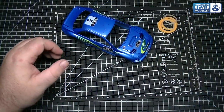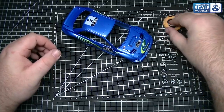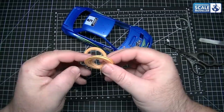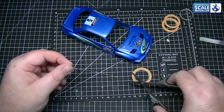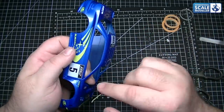As you can see, I've got my masking tapes there. They're absolutely superb, easily on par with Tamiya tape in quality. No bleed through, just enough adhesiveness, and really cannot fault the stuff at all. So, clean the area again. Make sure you're not putting your masking tape down onto any fluff or dirt, because that will transfer to the body.